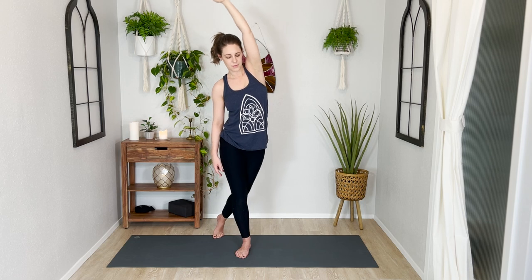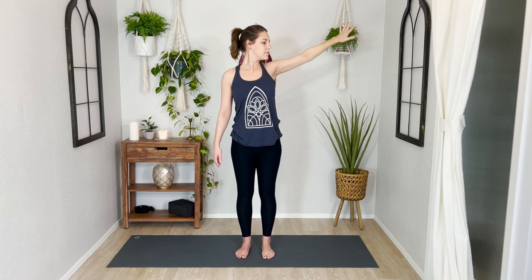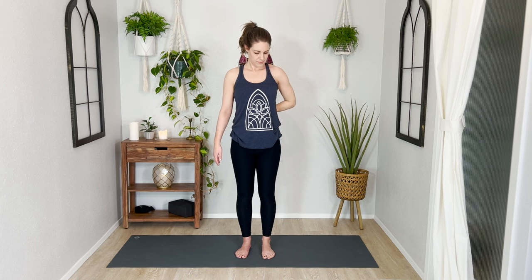On your next breath in, come back upright and take your left arm all the way around your back, spinning it around so that your palm faces the wall behind you, and rest the back of your left hand on your back. Right hand will come to the front of your body matching the location of your back hand. See if you're able to slide your back hand up a little more so you can feel your breath in the back of your ribs. Stay for two or three slow rounds of breath — seeing if we can root and establish ourselves in love, grasping how wide, long, high, and deep is the love of Christ.